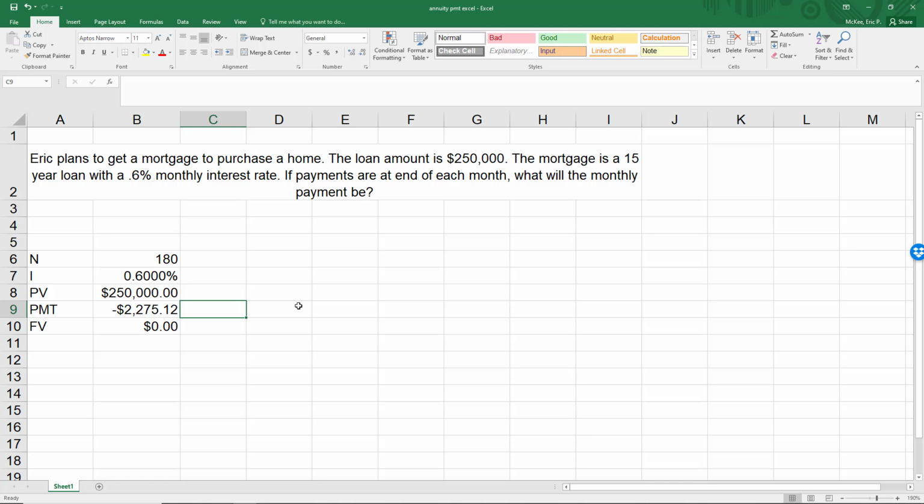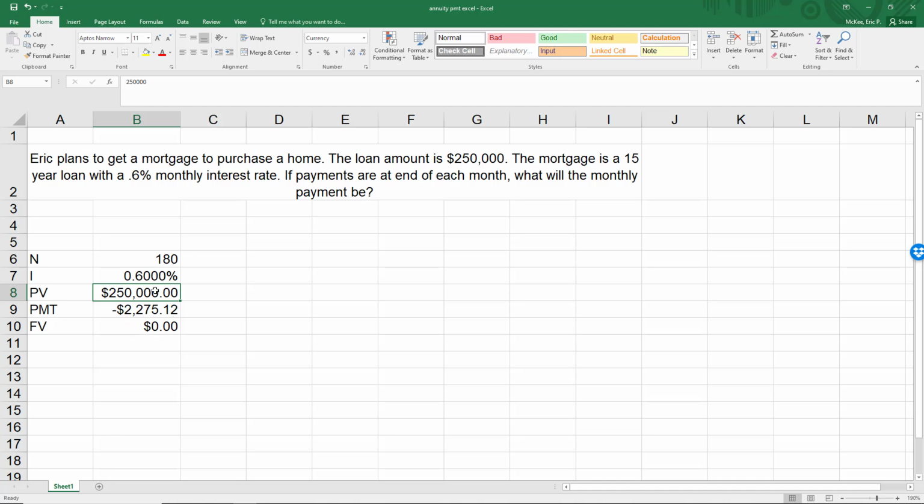Now, the reason I would do this is, well, a couple of reasons. One is, there's a lot of zeros here in 250,000. It's pretty easy if I'm just entering them into the formula bar to miscount, add an extra zero, not add the right number of zeros. Out here, it's a lot more obvious, because Excel provides these commas and periods as delimiters to know, hey, yeah, I have the right value here. And also, I can change these values here. It's very clear and obvious to me what I'm putting into each of these parameters. And I can say, oh, I have a different loan value, or I have a different interest rate, because I have a different question that I'm trying to solve now. And then I can just immediately have this payment update.